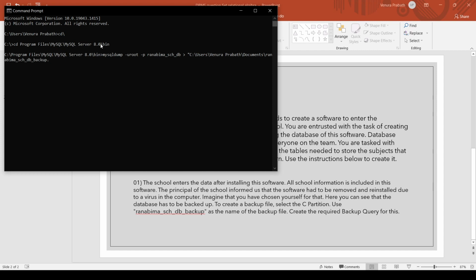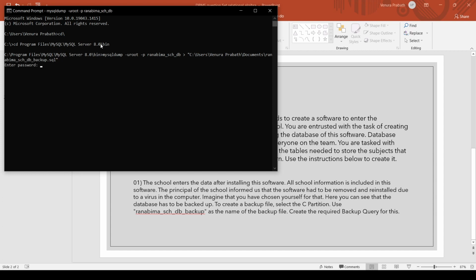The extension of the backup file is SQL, as it is SQL text. So Ranabima SCHDB backup.sql is the full name of our file. Okay, now we can execute this.